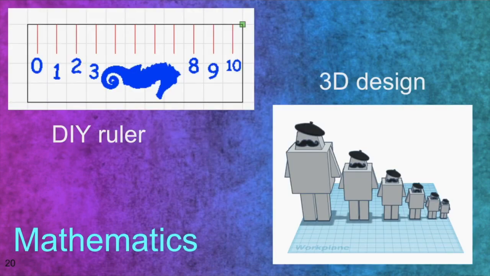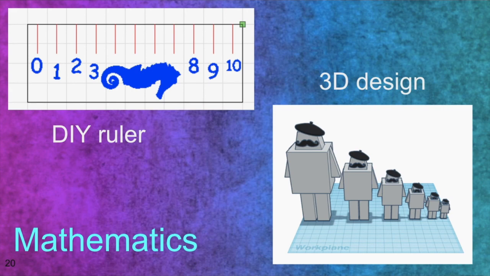Do you want to learn about measurement or scale and proportion? Make stuff. Even your own measuring devices. How better to understand what the lines on a ruler mean than having to put those lines on it in the right places? This can be done many ways, from Google Draw to Tinkercad to Inkscape, and you get to personalize it. Print it out on paper, cut out in vinyl, 3D print, laser cut.